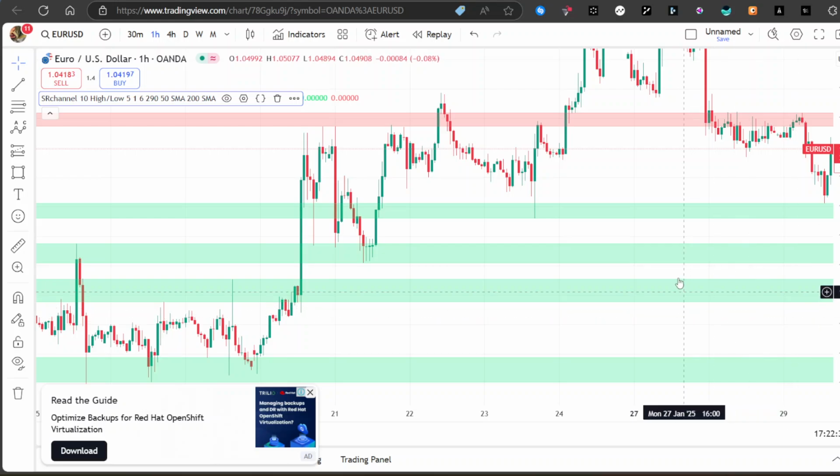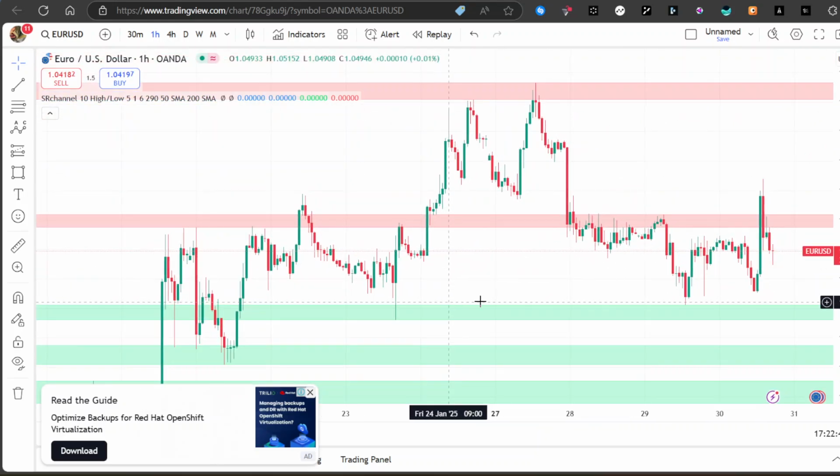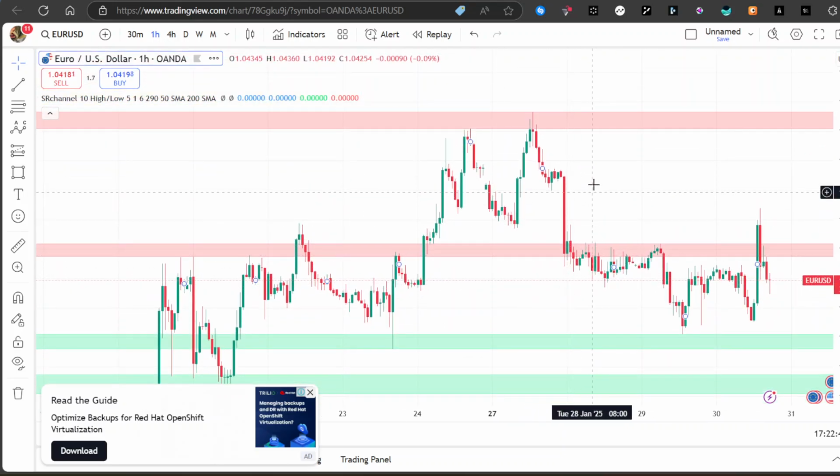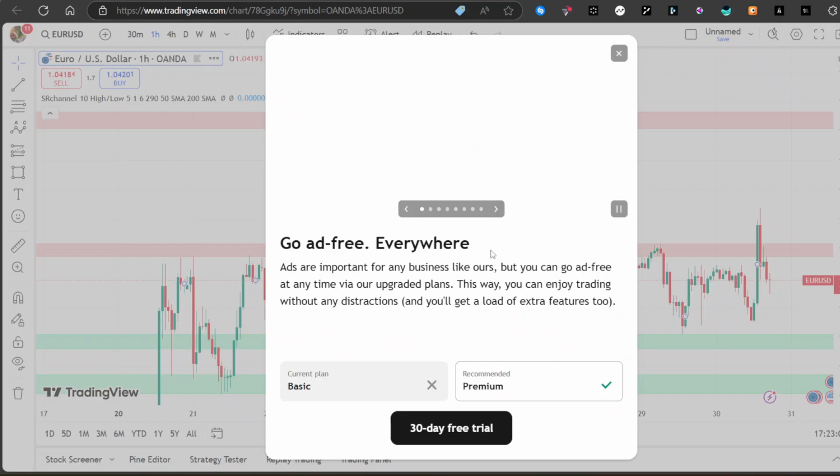Now in the aspect of setting stop loss and take profits, the support and resistance indicator can help you to manage risk, because once it has shown you your levels, you can just place your stop loss above resistance for sell trades or below support for buy trades. Then it's also important for you to get confirmation. It's always best to use the indicator in conjunction with other tools such as trend indicators, or you can use oscillators just to confirm your trade setup.